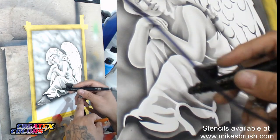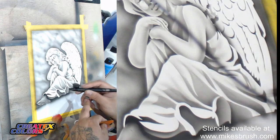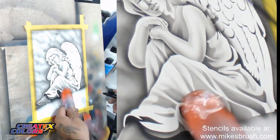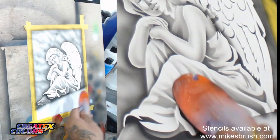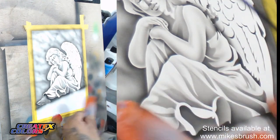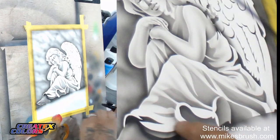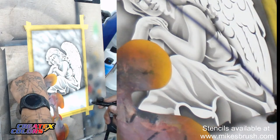Like always, this is your own personal little bit of freestyle area right here where you get a little bit of leeway. And it's kind of hard to go wrong here because we've already laid out the foundation. Like I said, all you gotta do is, if the stroke is going that way, you kind of gotta just lay a shading kind of going that way, you know?